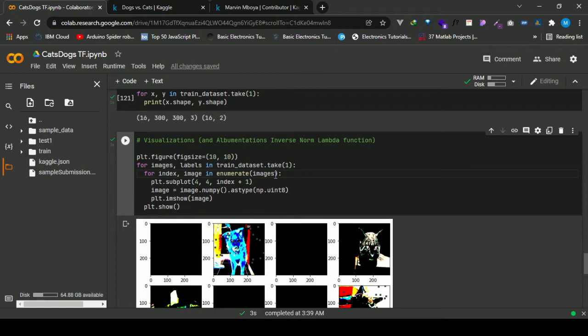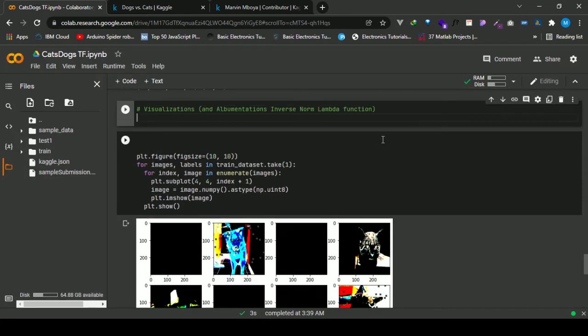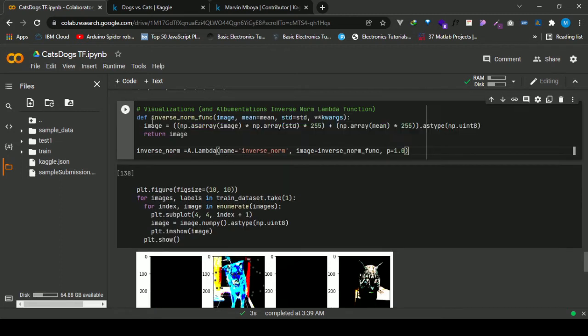So that's why we actually need to create the inverse normalization function. For that, I'll just have to copy paste it here.